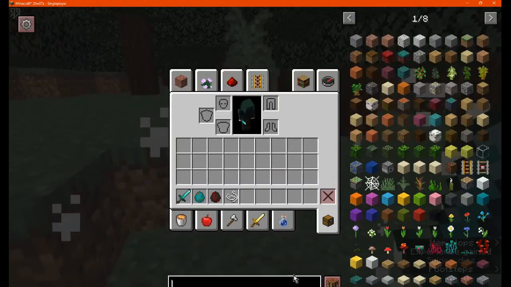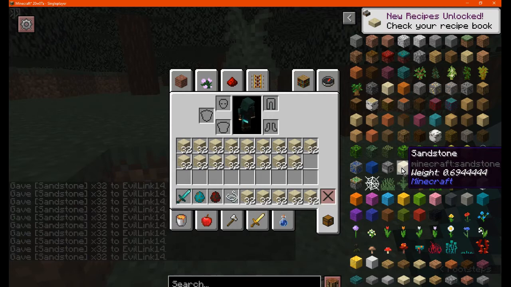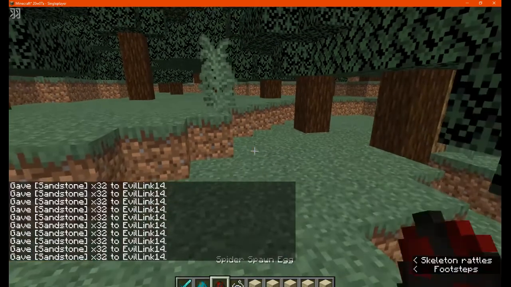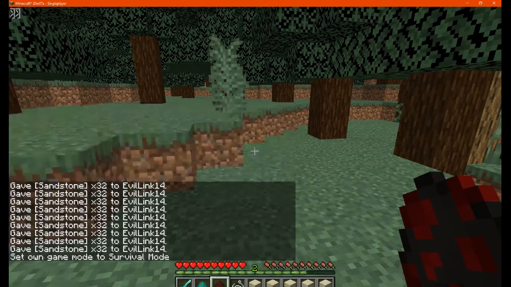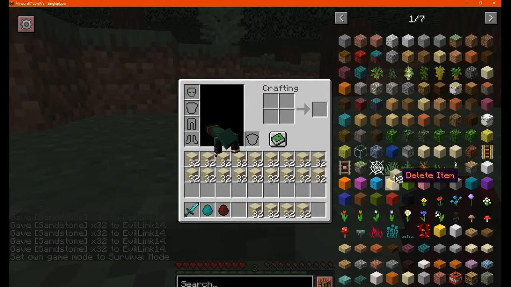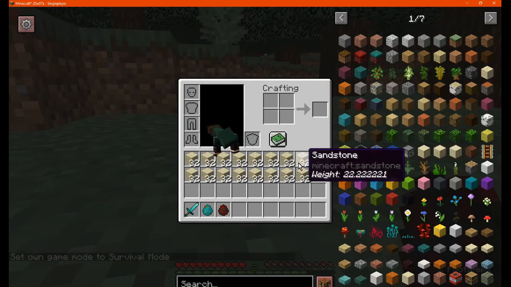I'll actually fill a lot of stuff in our inventory. See how much that does to us. Okay. Right, creative, that's not going to affect us. That makes sense. There we go, so we're already encumbered. So remove all of that to a degree.